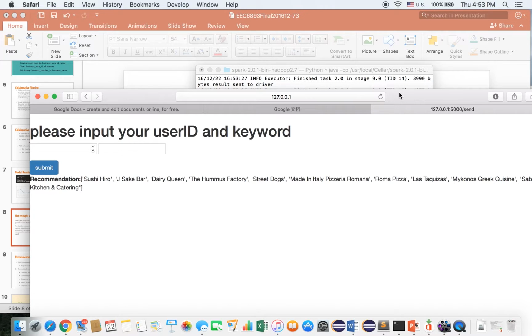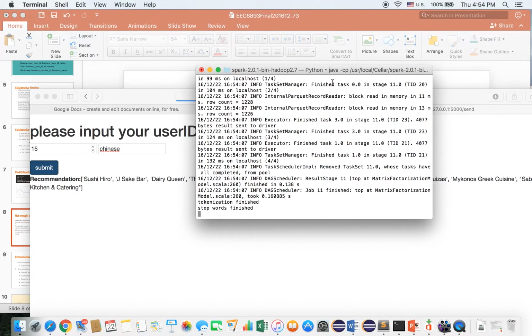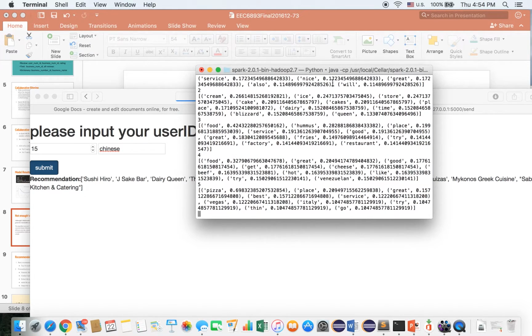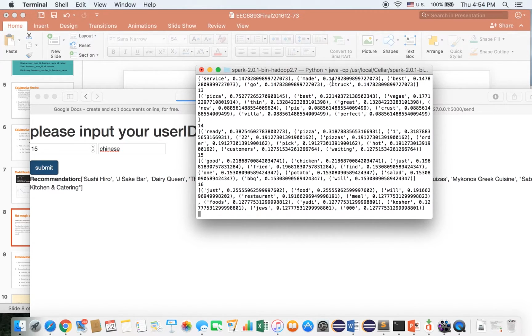For example, user 15 wants to eat Chinese food today, so user 15 will input his user ID and then input Chinese and then click submit. So in this process, we will run the topic modeling for the result of collaborative filtering.